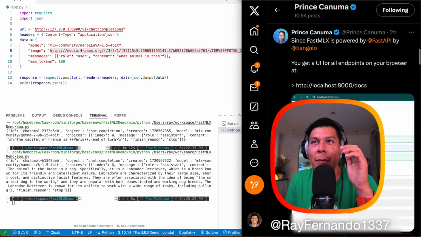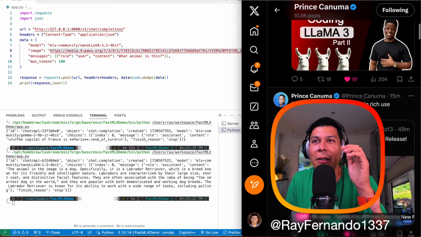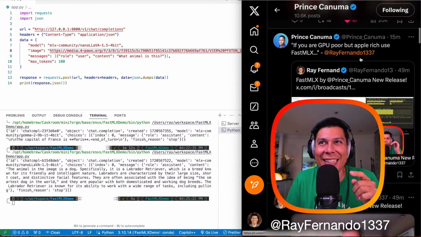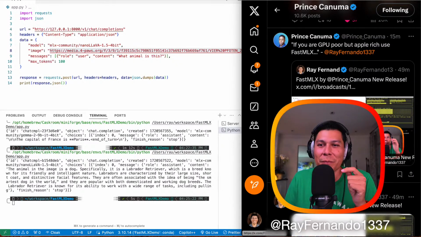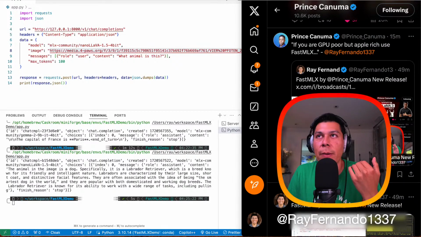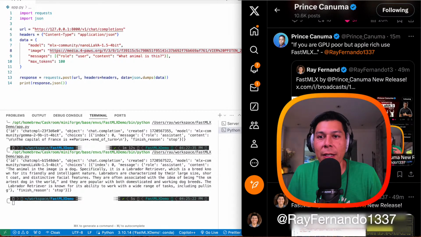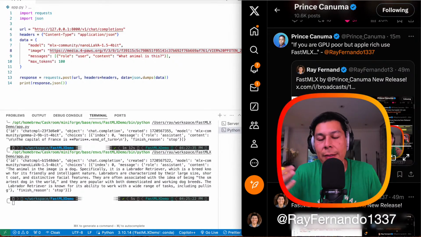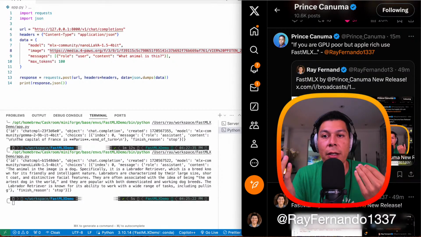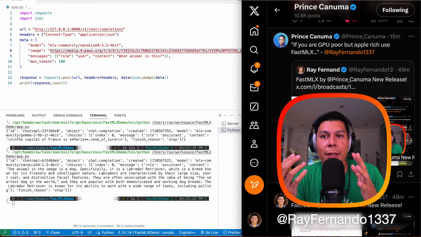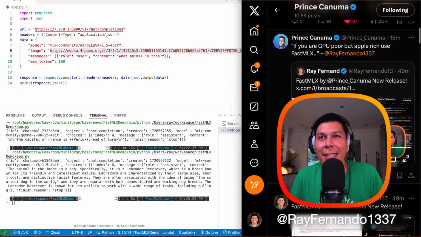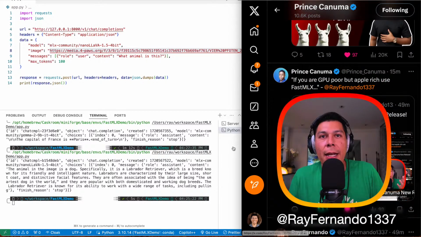Apple MLX. I mean, this is a perfect quote. I forgot what my own quote is, but if you are GPU poor but Apple rich, use FastMLX. That's the quote of the day for the live stream. What it enables you to do is run models from Hugging Face. You see a new model come out on Hugging Face, but it's still not available on Ollama or these other things. Or you want an architecture that makes it easier to run on your Mac. I definitely highly recommend MLX. And guess who's making all the models available on MLX? It's usually Prince Canuma. So this guy is the king of MLX for a reason, and this is just going to make it easier.